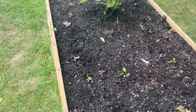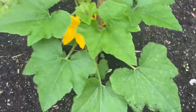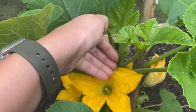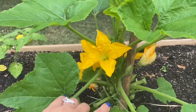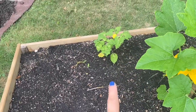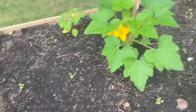We're gonna go through all of that. But yeah, this is mostly a cabbage bed. And then I had one lonesome squash come up, and I had no idea what it was, so I was waiting to see. And it looks like it is a patty pan squash. I don't know where or how this seed got over here, but I'm thankful because I haven't had any squash yet so far. And then I also have one little lonesome ground cherry that I transplanted from a volunteer. So yeah, this is what we have going on over here.